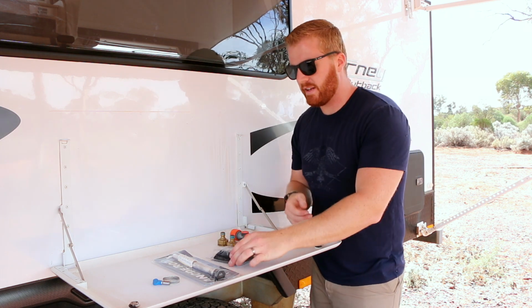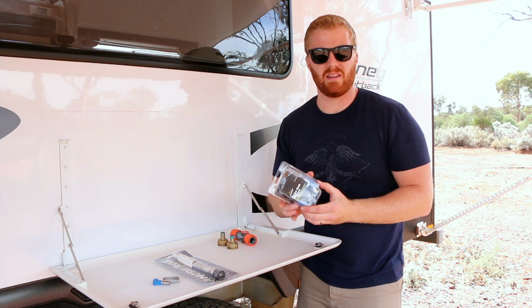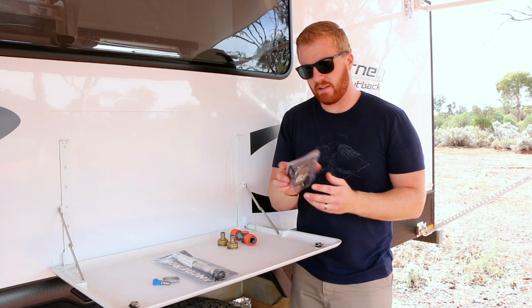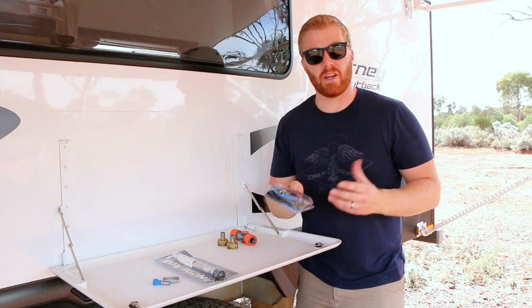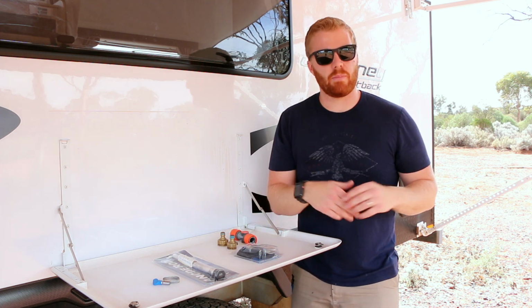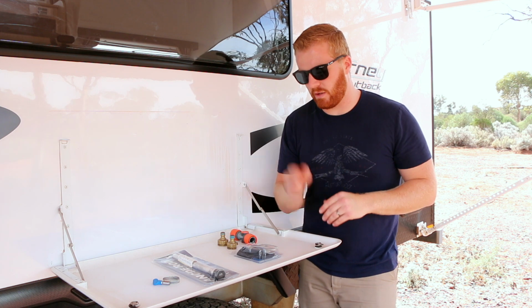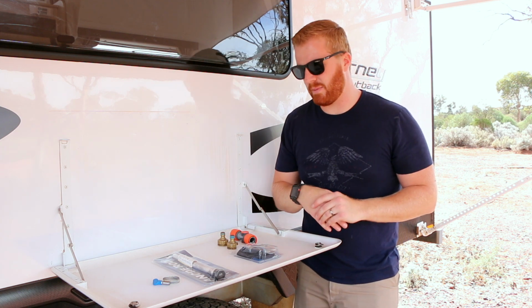So next spare parts I carry here, some of the brace knobs that you have on your awning. These are just the black screw-on knobs that go underneath the locking tabs. Now these are pretty basic, they're only about $20 or so, but if these come off while you're traveling on corrugated roads or whatnot, it's going to make your awning pretty hard to use. You're going to use a lot of straps and whatnot to tie it down to make sure it's safe. So having them just means if we do accidentally lose one, we can still use the awning when we pull up to camp out in the bush.